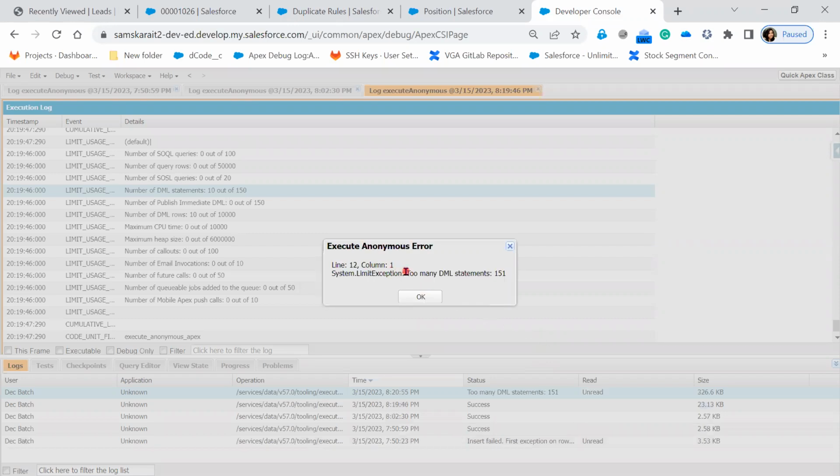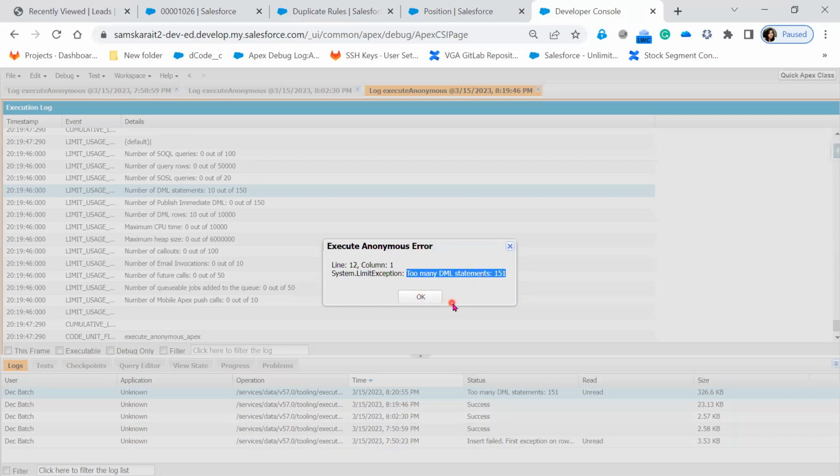It is saying too many DML statements: 151. It executed till 150, and when it reached 151, it says too many DML statements.